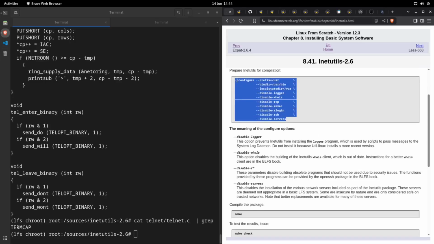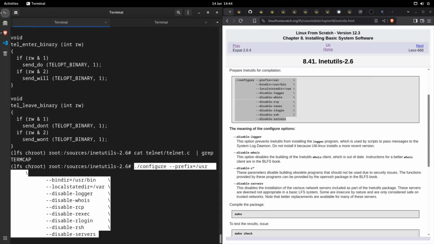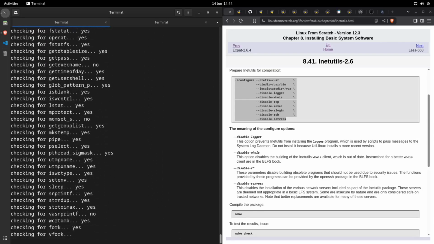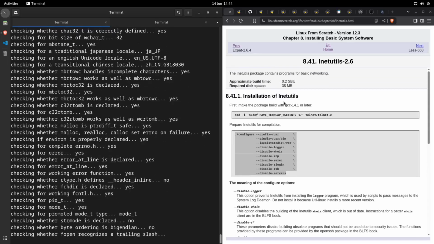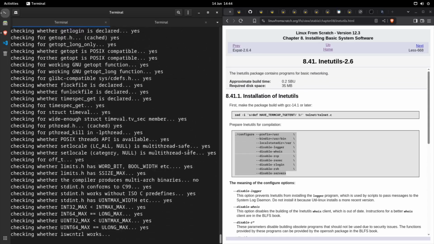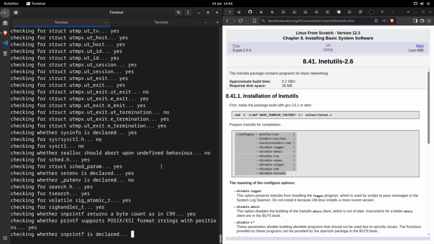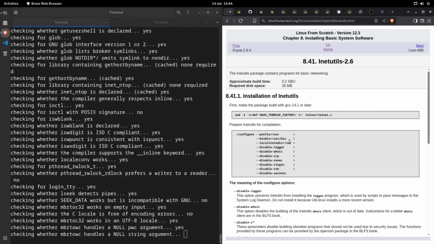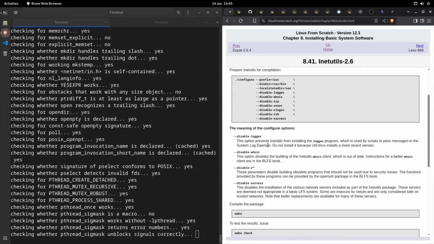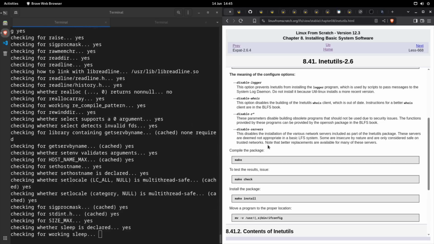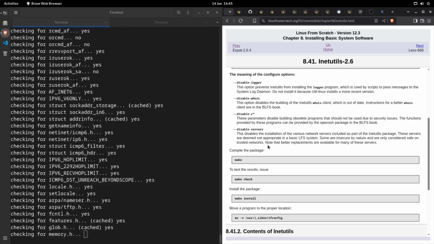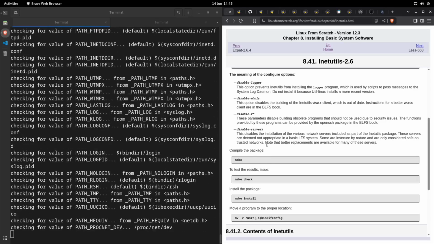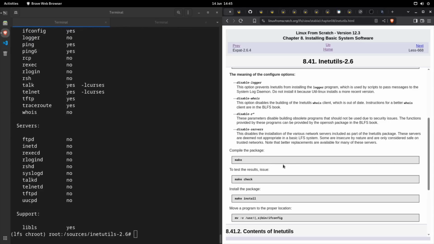So let's just do the configure. It's a copy and paste job. I don't think this will take too long. Yeah, this will be really quick. Right, there we go.